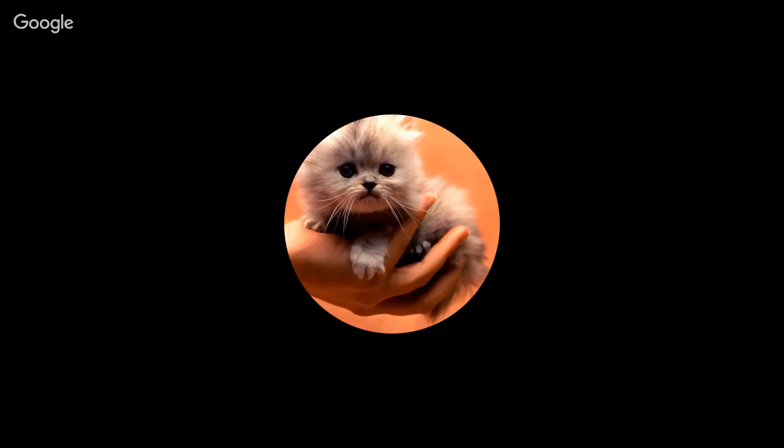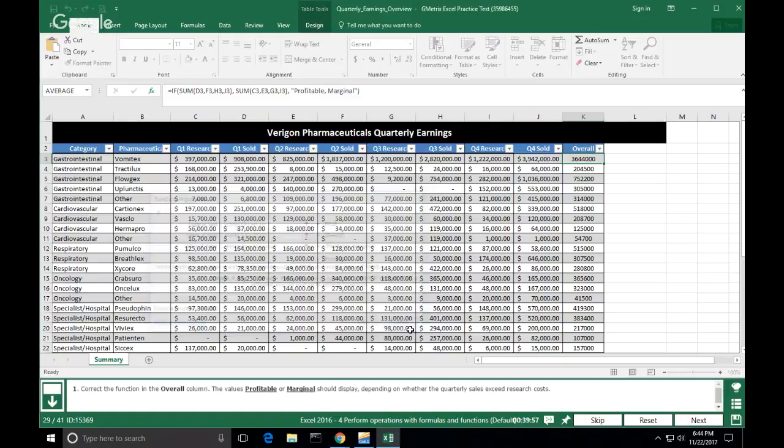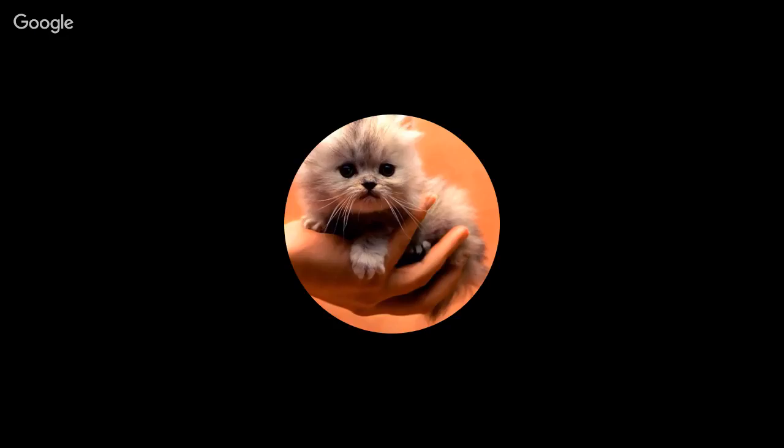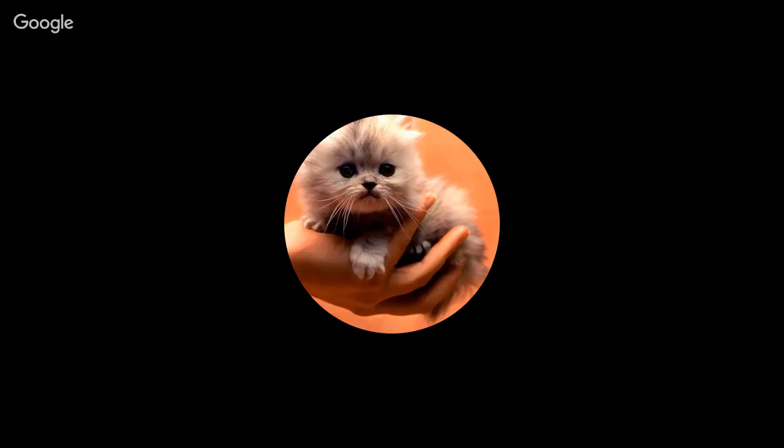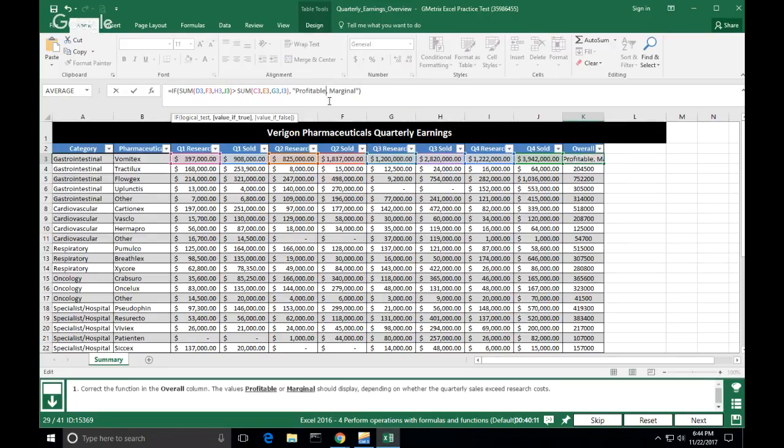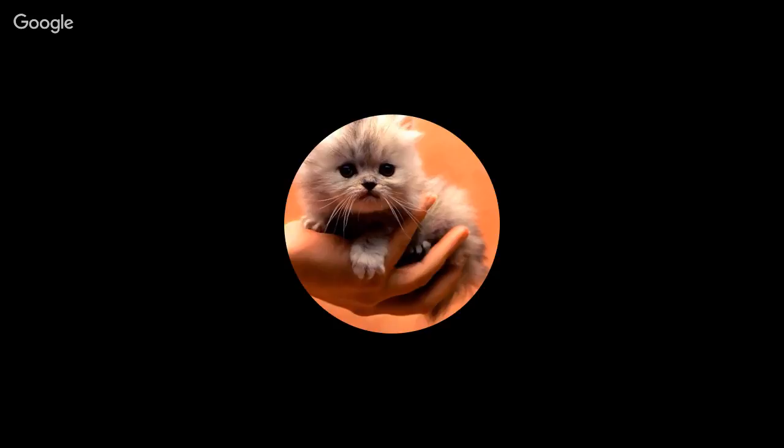Close the argument? Yeah. And here is the formula bar, right? There is the comma. You have to replace the comma with the greater than sign. Okay. And profitable in inverted commas, and in marginal, there are the inverted commas. That's it.